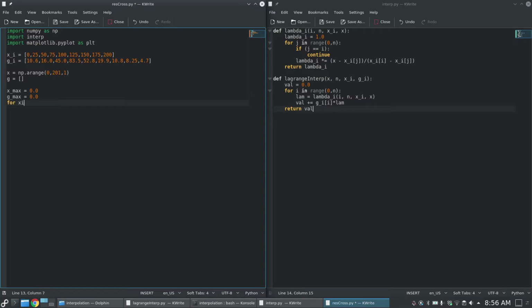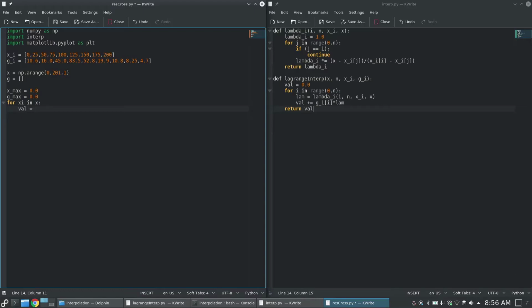And so then what I'm going to do is go over all those different x values that we have in our x array. This is one of the things that we can do in Python when you have an array: we can just write our for loop so that we go over each value in that array directly, and the value will then be stored in this variable here instead of some kind of loop control variable.